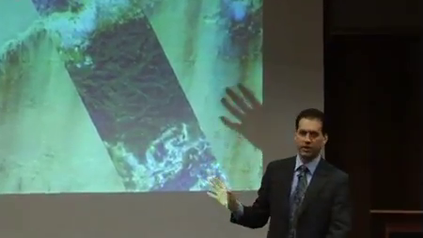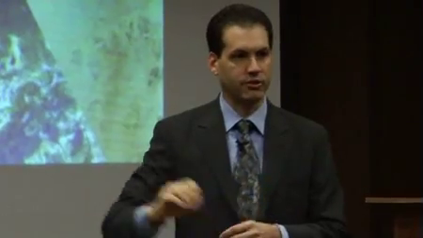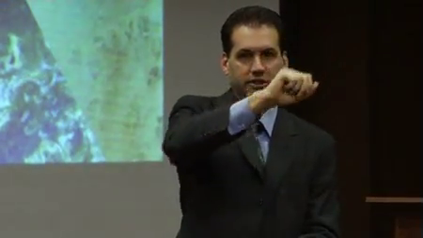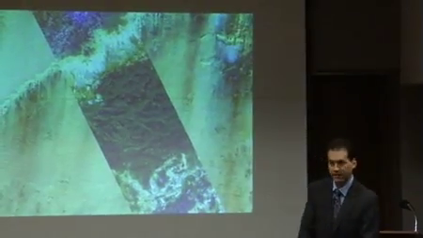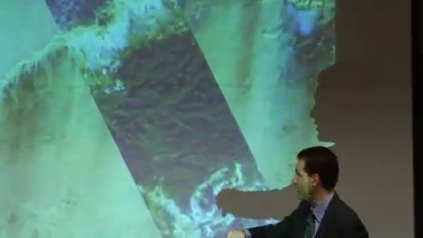Almost all the images we're seeing here are reflected sunlight. The source of light is the sun, right? It comes down to the Earth, it bounces back, and the satellite sees it. But in the case of radar, the satellite actually generates its own energy. It generates its own pulse of energy, and then it bounces back. And as I said, if the conditions are right, we can see underneath the sand.